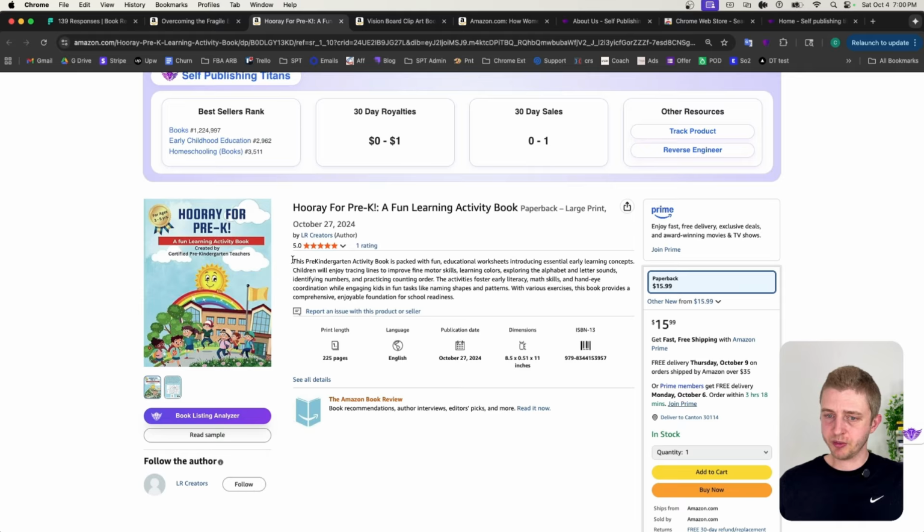Looking at your description, we have one chunky paragraph, but no bullet points. So the way I would improve that is having one main line at the top and then figuring out your 5 best bullet points of what this book is about. So you can mention what age it's for, you can mention the games that are in it, the size of the book and things like that, and then having it near the top. And I think that would also do really well.